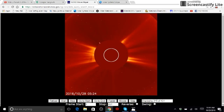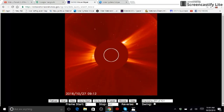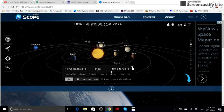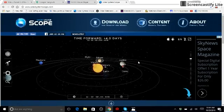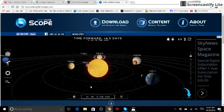As you can clearly see in the time stamp in the lower left-hand corner, make a note of that. This object is coming from the right side of the screen and looping at a very, very sharp angle down behind the sun, and it comes out on the other side. We checked the orbit with solar scope, space scope, whatever you want to call it. We ran the model, and it is not Mars, Mercury, Venus, Jupiter, Saturn, Earth. It's none of our known planets, folks. So I don't care what the debunkers have to say. This object is not any of the known planets that are in our solar system.